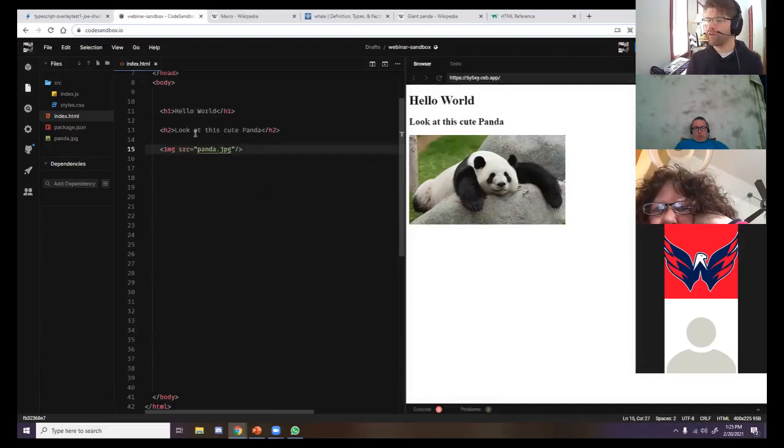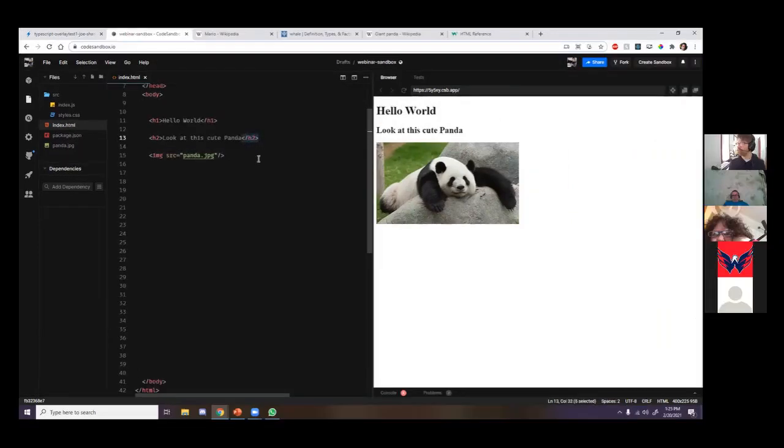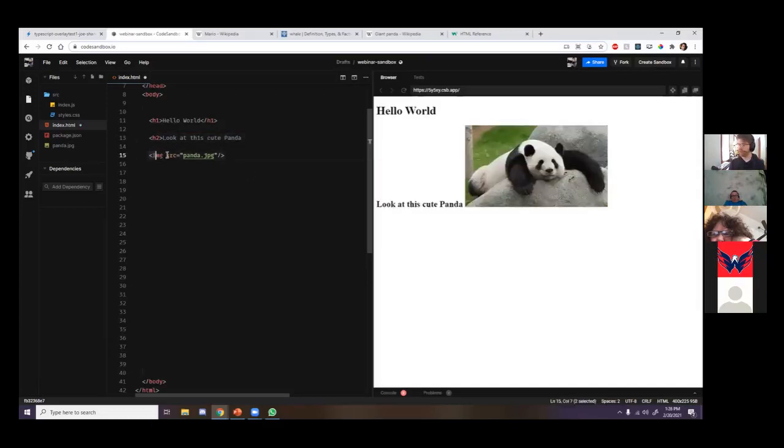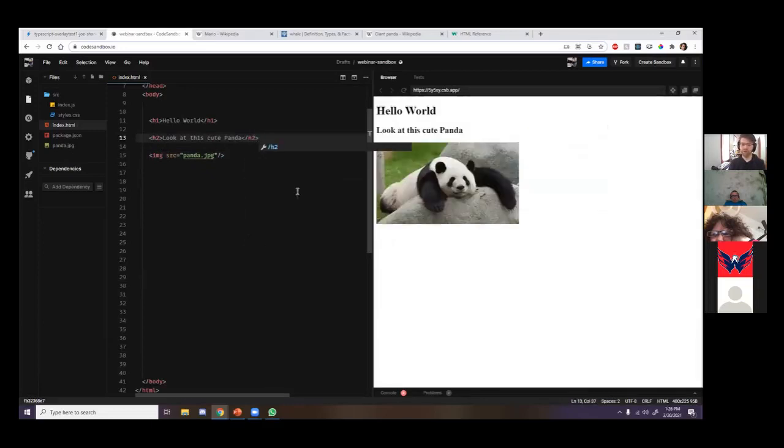But for right now, for all intents and purposes, make sure you understand the concept that if I have text or something stored in the middle of it, I should close it after, right? If I just leave this open, then all of a sudden the browser has no idea when this header is supposed to end, right? And you can see how quickly things get messed up. So I hope that answers your question.